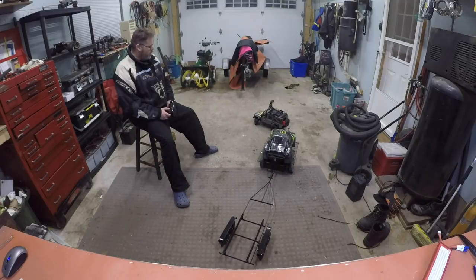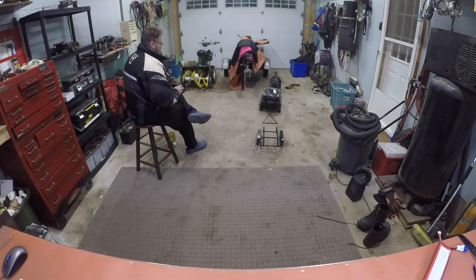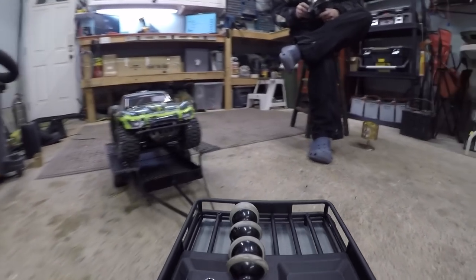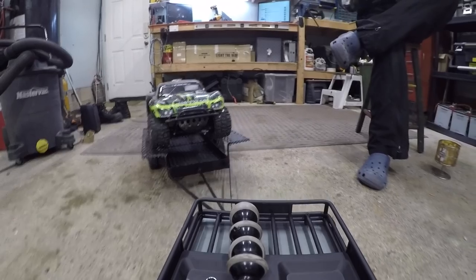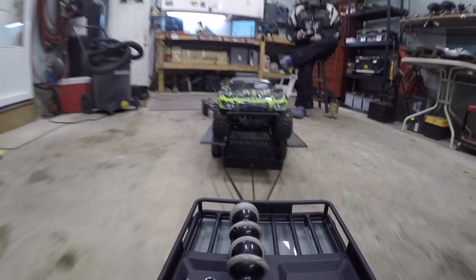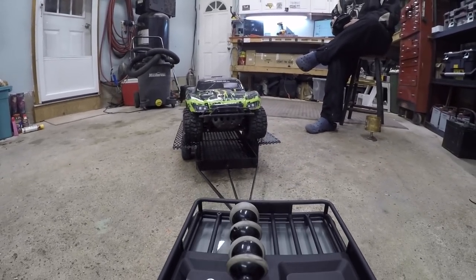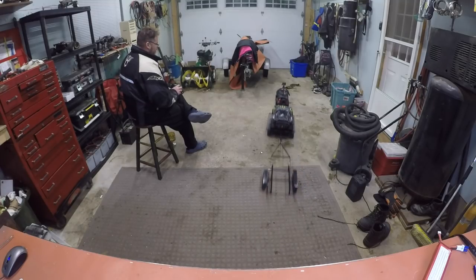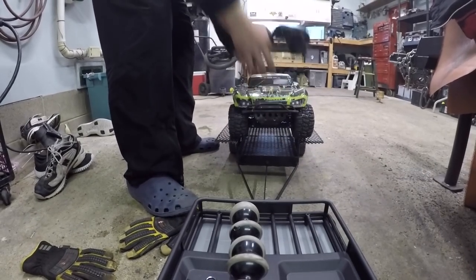Oh, easy, careful. Oh, she works so much better with the diffs on. Tell me that's not freaking awesome, eh? That's freaking decent. Oh, she's got a little weight there, boys. Freaking right it can. Low gear. Oh, that is high gear. Boys, I had her in high gear again.